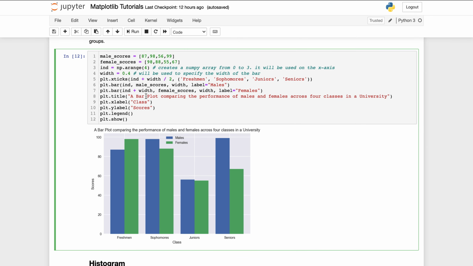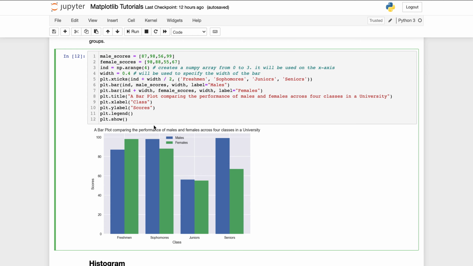Okay, and then female scores, the width, and then the label as females, and then you do your title, your x label, your y label, and the legend, plt.legend, just brings this onto the bar, right? It's more or less like, what is the meaning of the blue color and then the green color, right? That is a legend. It also takes in some parameters, so you can also go and check that as well.